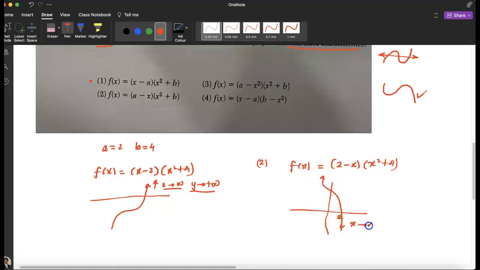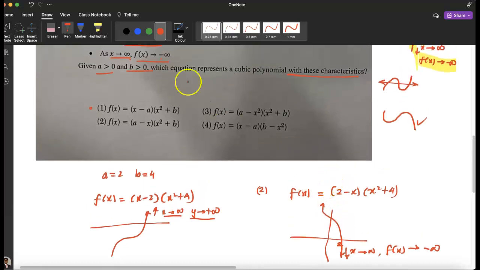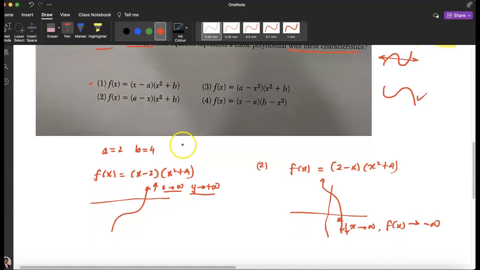So as your x goes to infinity, what does your f(x) go to? It's going also to infinity. No, minus infinity. It's going down. Minus infinity is going down. Because you look at it like this. Tail is going. You look at this end, not at this end. Because your x is going to infinity means you have to look at the right end. Because it's going down. If they say x going to minus infinity, then you have to look at the left hand. Is it plus infinity? Look at the right hand. Okay. So then, it's going to minus infinity.